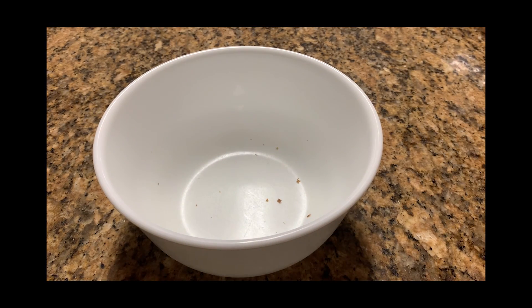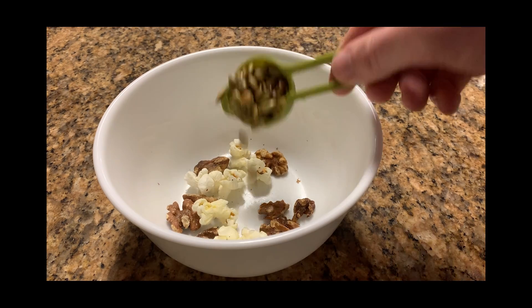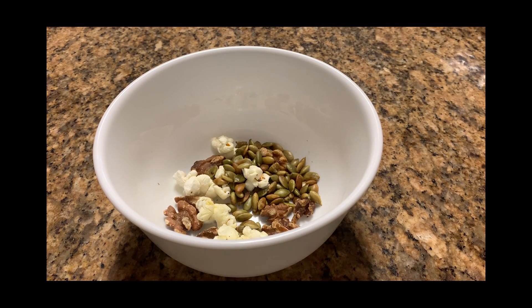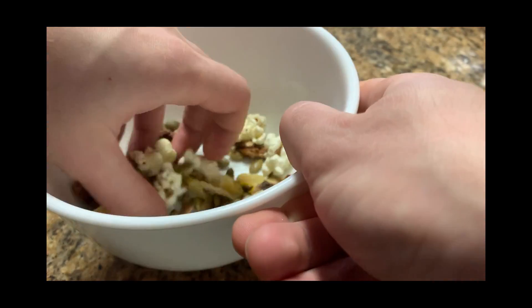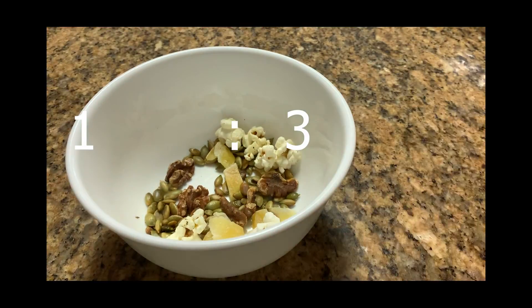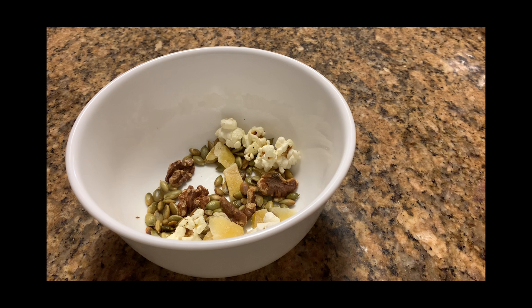Remove your bowl, clean it, and start again. We want it saltier this time, so we add one tablespoon of walnuts, one tablespoon of popcorn, and one tablespoon of pepitas. Top it off with one tablespoon of mango because I still want a little sweet. Now if we compare our flavors, we should have one sweet and three salty — which one's bigger this time? It should be the three. Therefore, this trail mix should be saltier than sweet. And after tasting it, I liked this one much better. Ratios had already helped me to make a better trail mix.